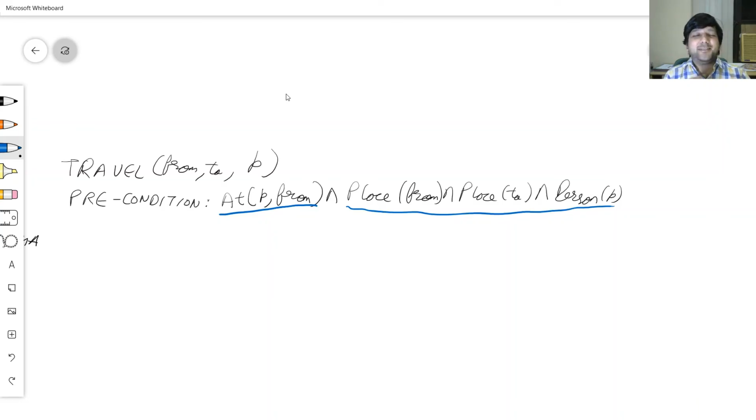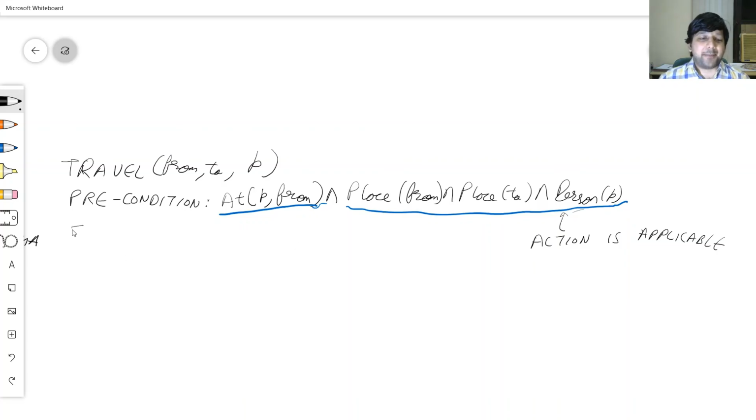So in the 8 puzzle, do I care about the color of the tiles? No. Here, for the sake of having the correct substitution, I need to do it. This is of course something that will change with time. I am at Prayagraj as of now. You don't know when the flights and everything become operative. I may go to Mars or Pluto. So that's the precondition. If the precondition is valid, then we call the action applicable.